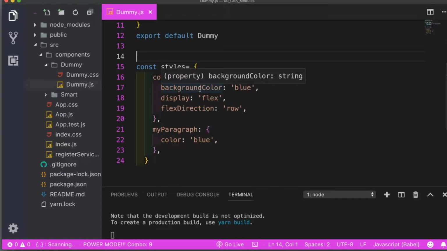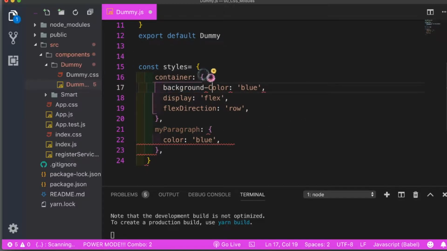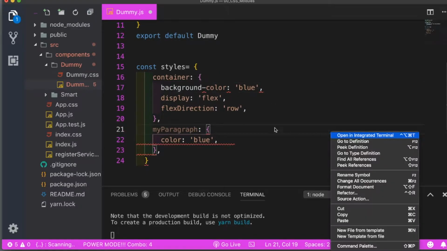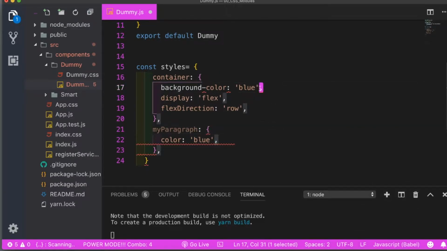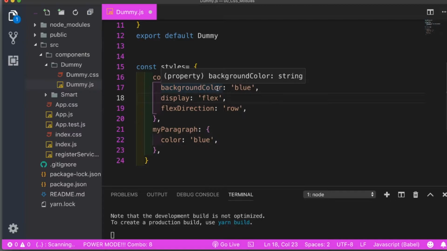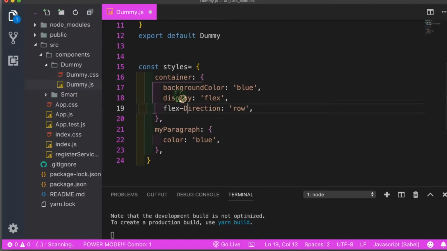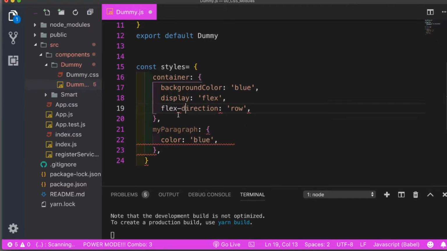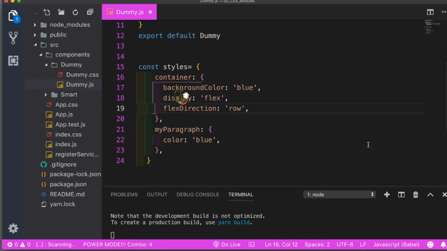If you were in CSS, the CSS style would look more like this. It would be background hyphen color, and then quotes, and then it would actually be a semicolon at the end. However, we are using the JSON method to write objects, which means that we will need to have camel case instead of a hyphen. In your CSS, wherever you would have a hyphen, just go ahead and camel case that, and it should work exactly the same. For instance, if I use flex direction in your CSS file, normally it would look like flex hyphen direction. However, with CSS modules, it needs to be camel cased.